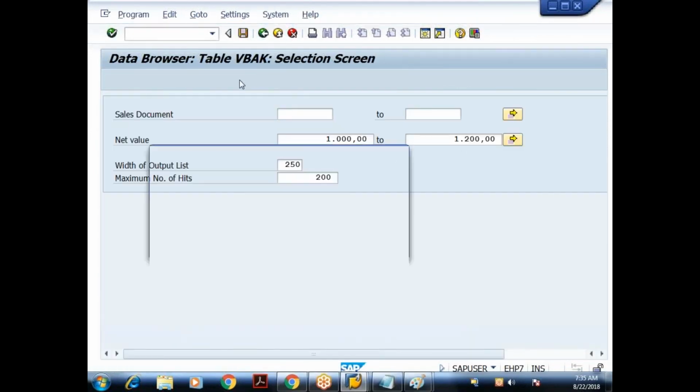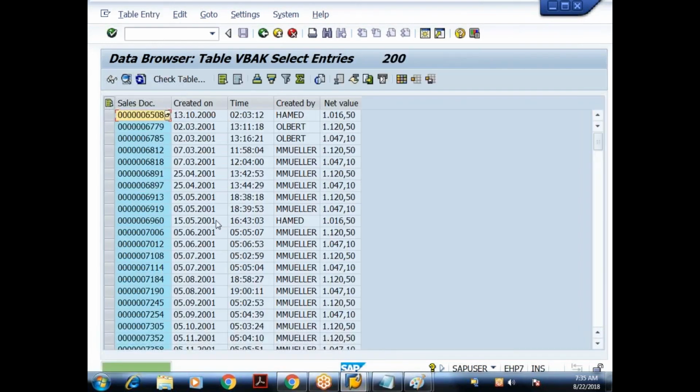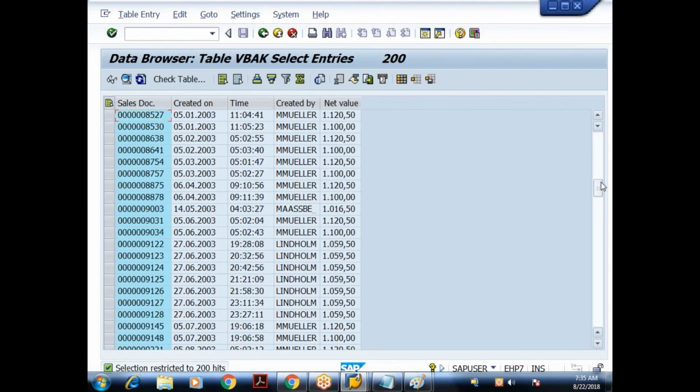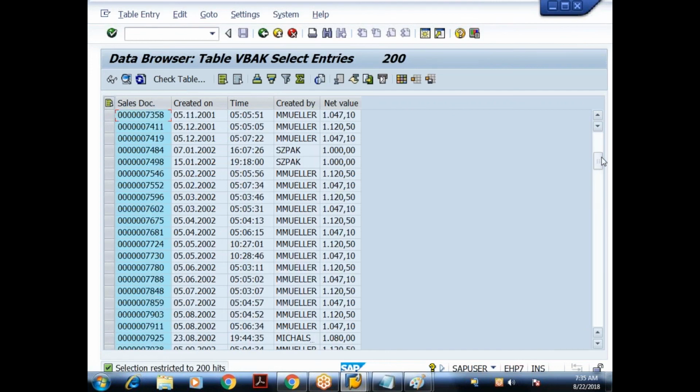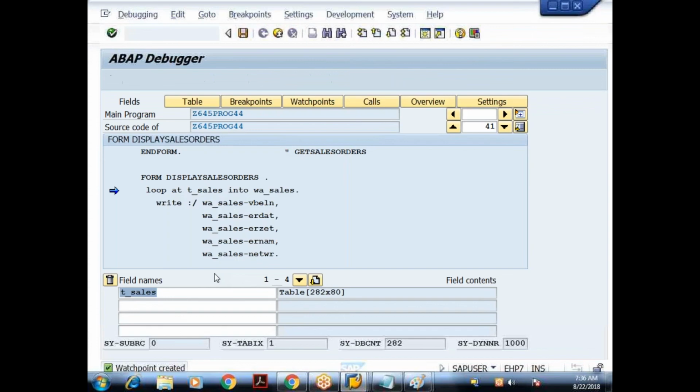Between 1000 to 1200, how many records are there? 282 records. If you see the data here, there is some date here. So what is my requirement? I want to stop wherever the creation date is 5/11/2002. I don't know how many sales orders were created on that day. I want to use the condition on the date column. The date is 5/11/2002.